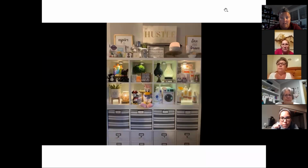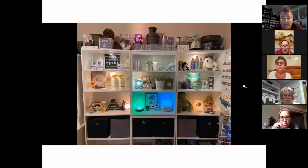Here's another setup. This is for you to visually get ideas, people taking things around their house, little coasters, risers. These are warmer concealing stands, a little play laundry washing machine, some faux plants, Scentsy buddies, you name it, just using items to create visual appeal with our products. There's another option. I don't want to flip too quick so that you can take this in. But like I said, you will have the ability to view this after the fact.